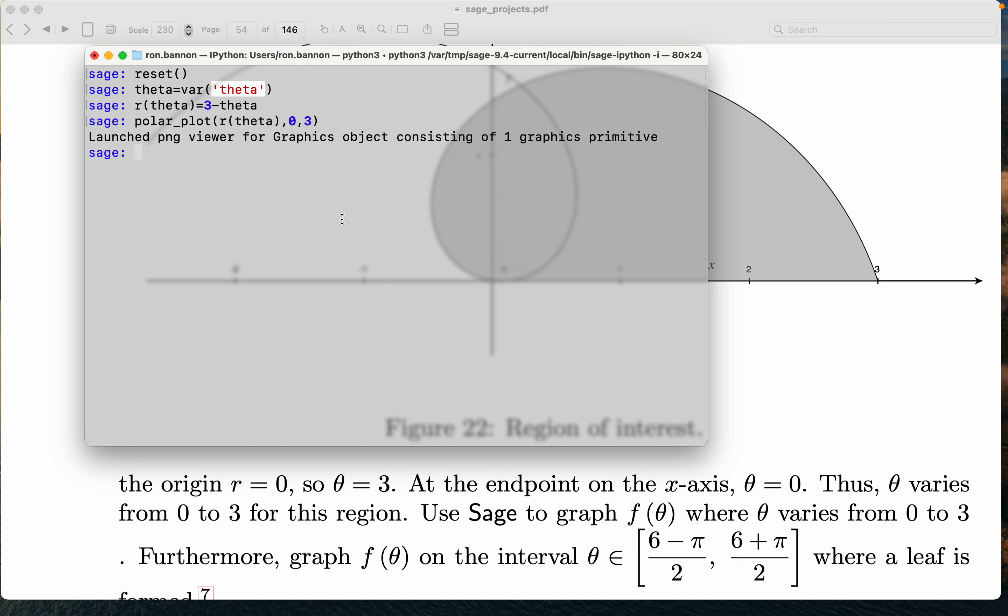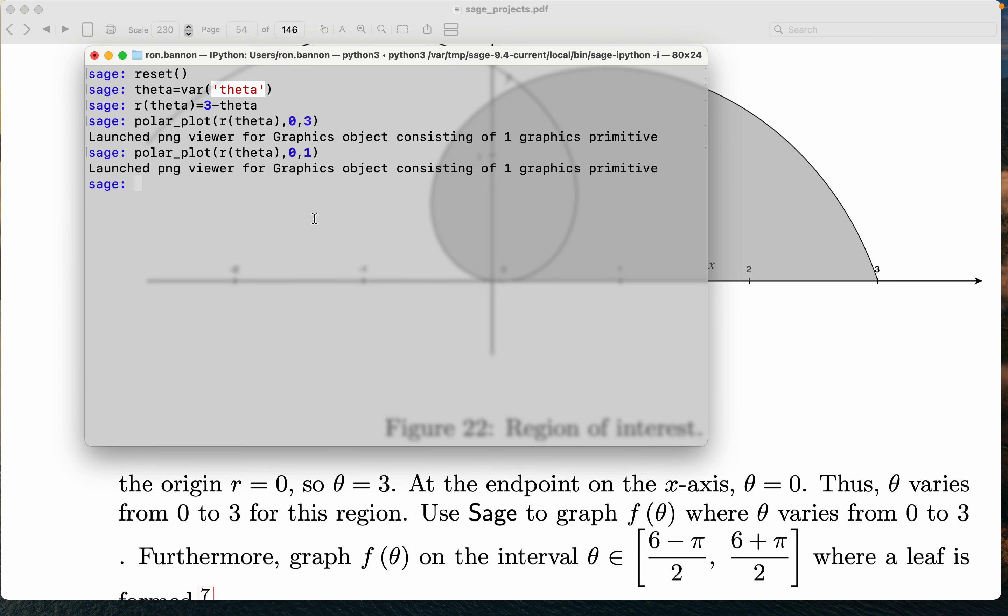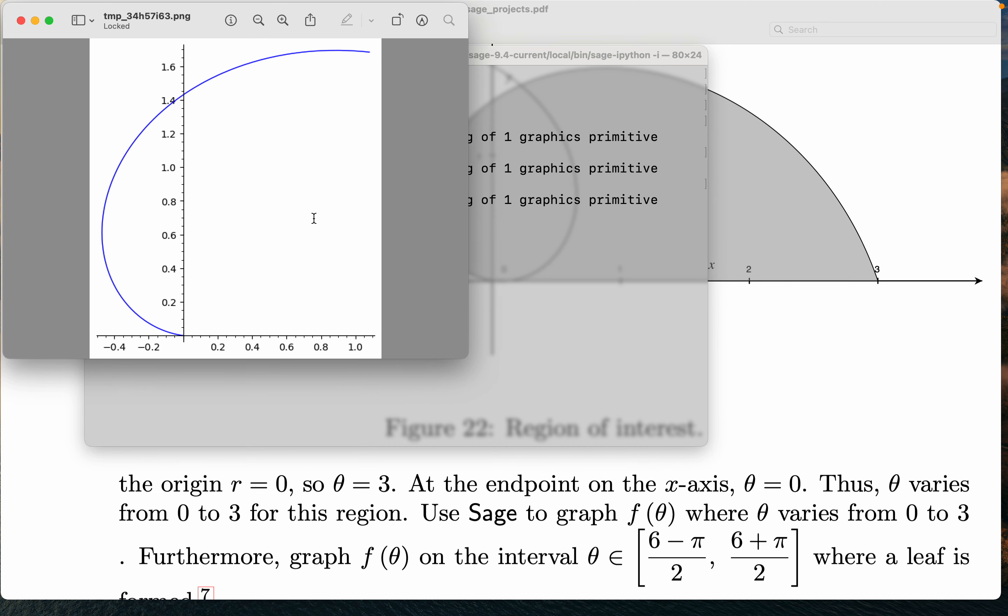So what I'm going to do over here is I'm going to do the same polar plot. But instead of going to three, I'm going to go to one. And I want to show you what happens. All right? You get this picture over here. Let's keep going. I'm going to do it again. And what I'm going to do is I'm going to go from, I don't know. Now, let's go from one to three. That's your picture we get there. I'm getting a better idea of what's happening here. And I hope you do, too, by just playing around with the software.